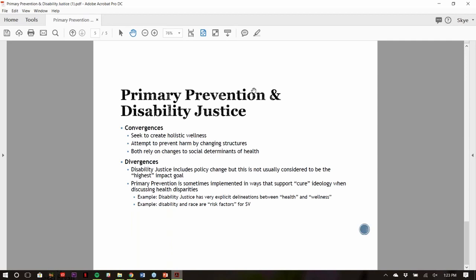And then the last thing I want to just mention is an example of this: a lot of times in public health language, we talk about disability and race as risk factors for sexual violence. In reality, what people are trying to say, I think, is that the ways that people of color, people with disabilities, marginalized genders and sexualities, the way that these marginalized folks are systematically removed from having access to structural power is a risk factor. But simply having an identity itself is not a negative, and it shouldn't be discussed or perceived as being negative or inherently a risk factor or something like that.